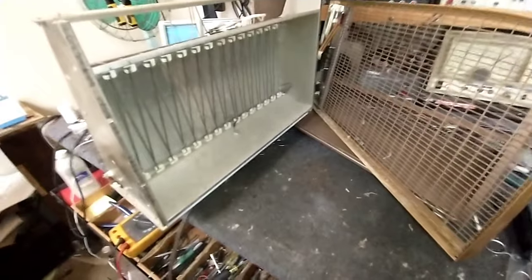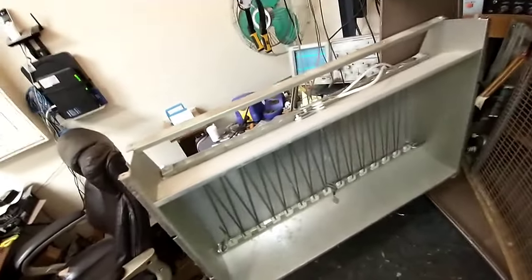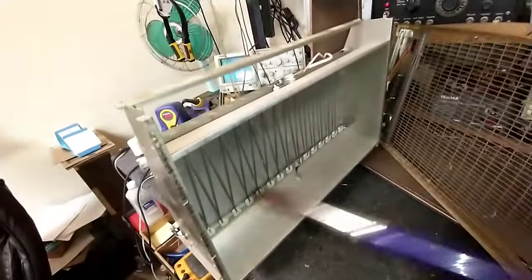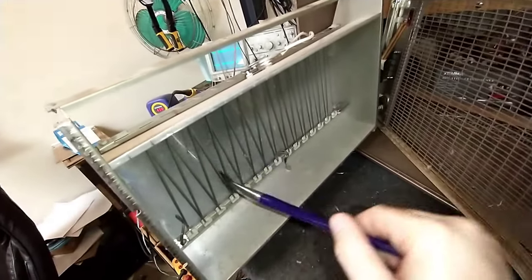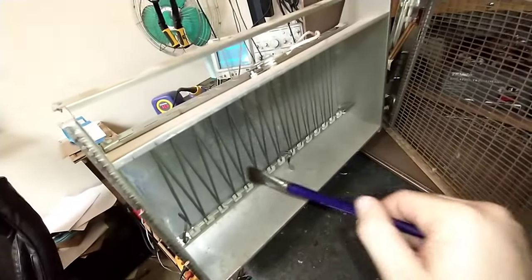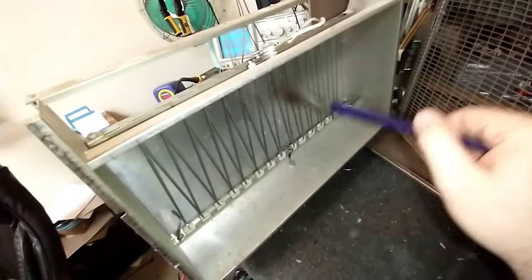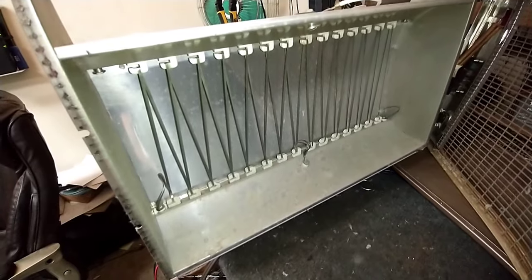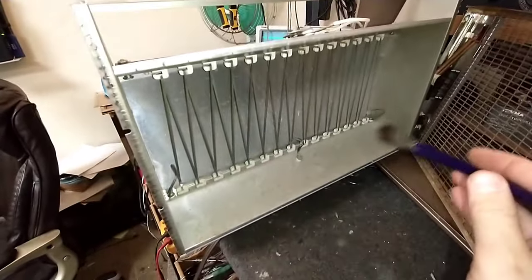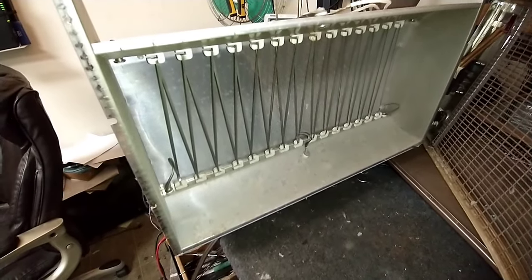Here it is with the front grill off. Because I don't want to break any of those wires back there, I'm going to use my soft brush to clean behind the wires — these are very fragile. We're just going to clear the dust and stuff off. Anything to break those would be a bad thing — that would put the kibosh on this. Then we'll use a shop towel with some Windex to clean the bottom half, and we should be good to go.